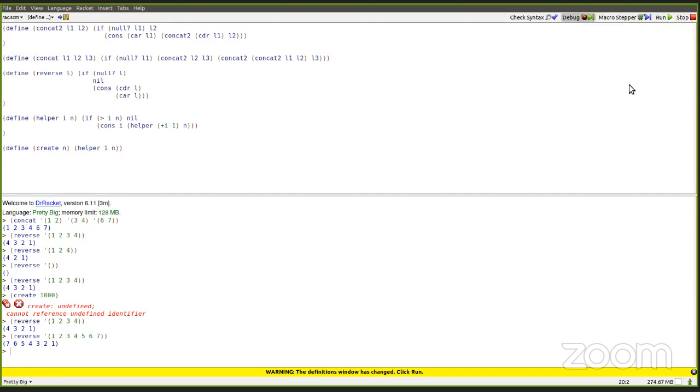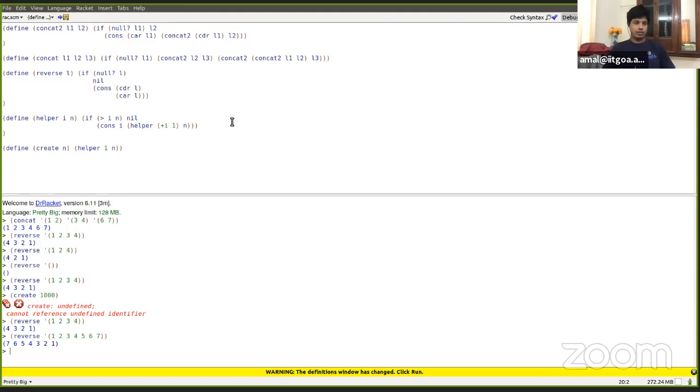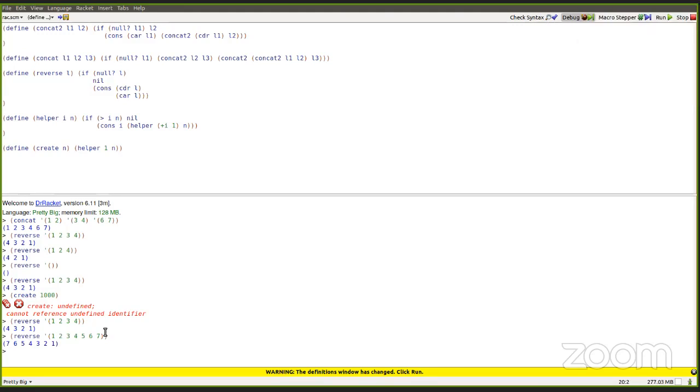You are not reversing cdr of L. You get my point? Is my terminal visible? There's a built-in function also.